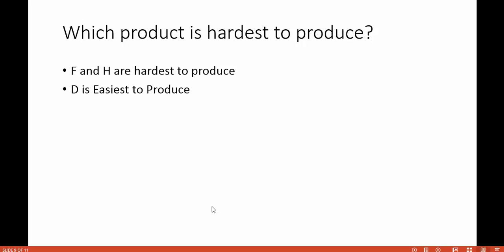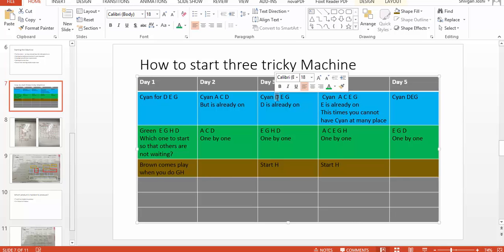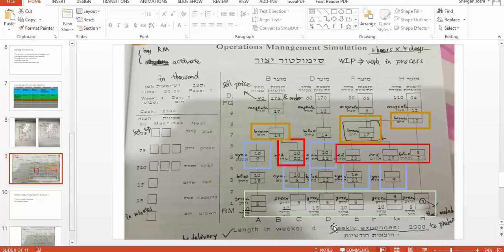So let me go back to my slide. So I can move D always at the end wherever I want, because D goes very fast, so we can do it at the end and still reach on time, but we cannot get late on other troubled projects. So that's one way to take care of all machines with respect to D.